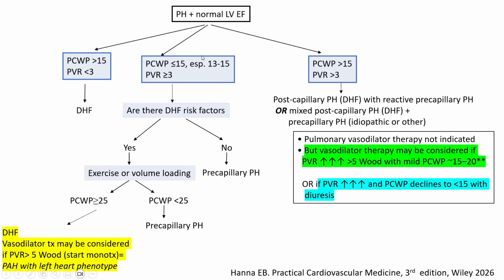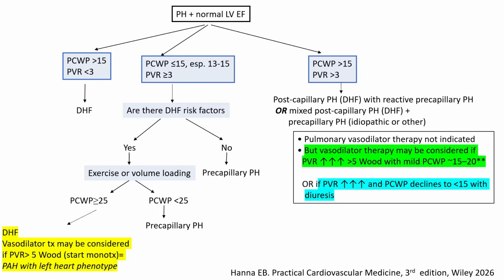In any patient with a precapillary pulmonary hypertension on right heart cath, who also has diastolic heart failure risk factors, particularly if the wedge pressure is also between 13 and 15, you should consider a stress maneuver during right heart cath. What are those diastolic heart failure risk factors? You have clinical risk factors, mainly the top four, which are obesity, severe hypertension on multiple medications, especially if uncontrolled, age more than 65, especially more than 75, and atrial fibrillation. So those are the four big clinical risk factors.